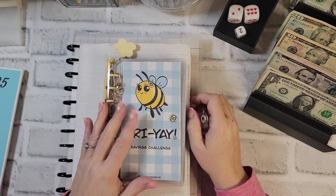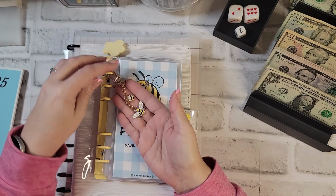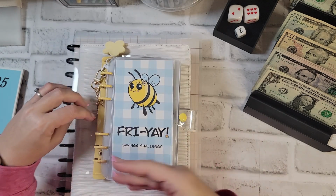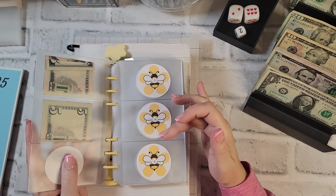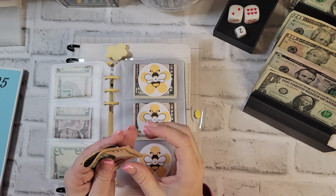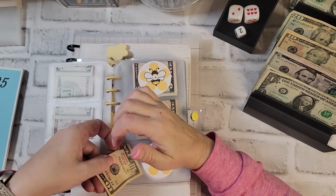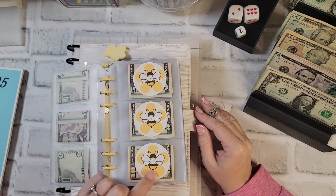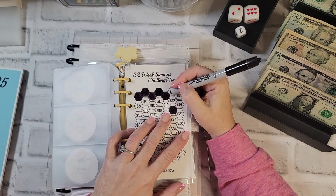And then my Fri-YAY binder from Busy Bee Budgets. I ended up finding this little charm I got from, I believe, Candy at Stuff and Budget. And it's so cute. I love it. It has this little honey pot. So let's see. So 1 through 5, I put in $5, and 6 through 10, I'm going to try to put in $10 each time. So I'm starting today. We'll see if I'm able to do it all the time. But I'm just curious if I can save a little bit more than what it says. And at any point, if I need to just back off, even just starting to do $5 in every single envelope, so be it. So the 6 envelope, I put in 10. So I'm going to come back here and color in the little 6 honeycomb.